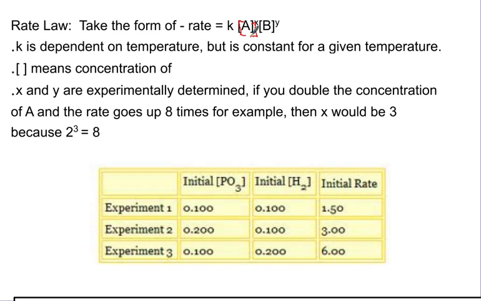For example, if I look at my data here, if I have a reaction between the phosphate ion and hydrogen, if I look at my first experiment, the rate, if I use 0.1 molar of PO3 and 0.1 molar of hydrogen, my reaction rate was 1.5, and that would be like in molarity per second. So either the products or the reactants, something changed by 1.5 molarity per second. Now when I doubled, you can see going from here to here I took my amount of PO3 and I multiplied by two, and then going from here to here this also is times two.